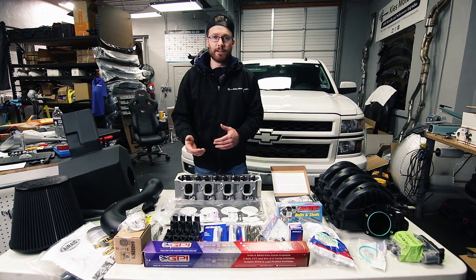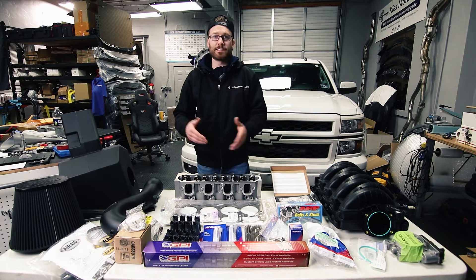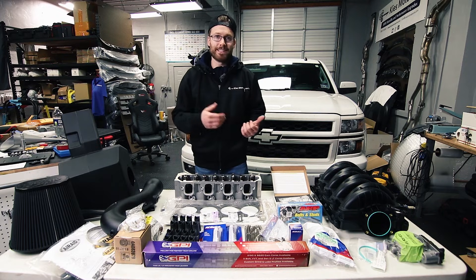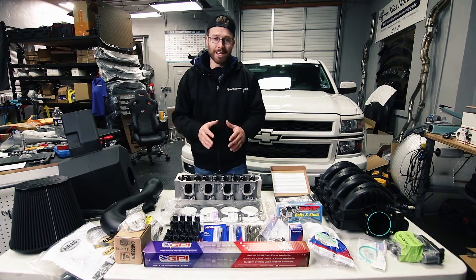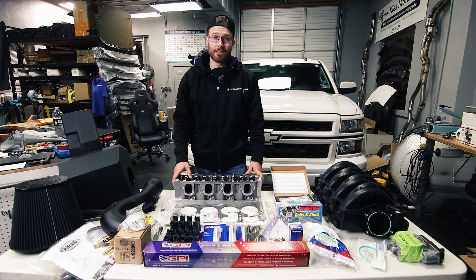GPI does offer a tuning kit for $350, which is what I opted to go with. I had access to HP Tuners so I just had to pick up those credits for my vehicle. They're going to do all the tuning remotely — I sent them my stock tune, they're going to send me a tune back, and then we'll do some data runs and logs and send that back to get the tune refined. That's all going to be covered in a future video in this series.